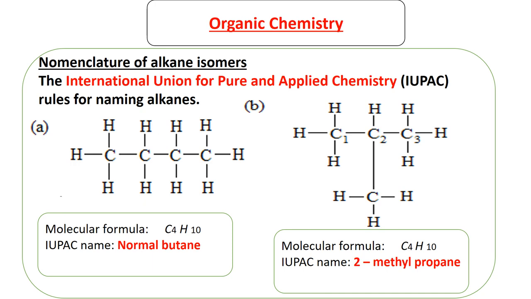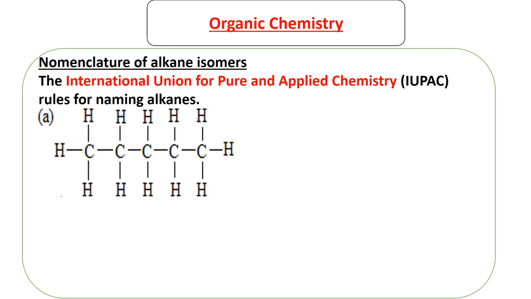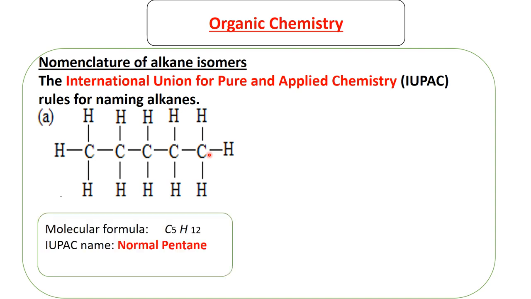So let's take a look at another example, which is going to be a bit complicated, but the same rules apply. I'm just going to introduce maybe 1 or 2 key points to keep in mind. What about this? This one is a straight one, so we count 1, 2, 3, 4, 5. It's 5, which means it's pentane. Okay, so what if we have this?